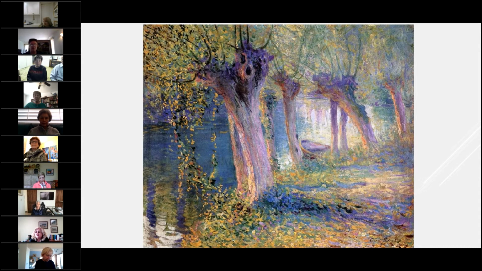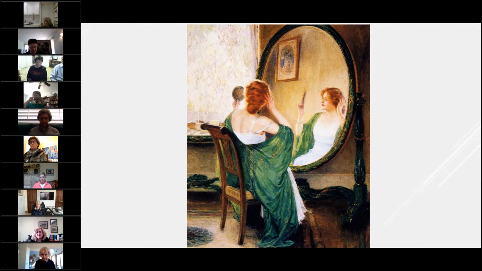So this is Guy Rose, and this was painted in Giverny in 1910. Next slide, please. So this is Guy Rose, and this is The Green Mirror. It's 1911. And you see here that the figure, and during this period, especially in California, circa 1910 through the teens, the human figure is usually depicted in a formal or a semi-formal setting. The next slide.